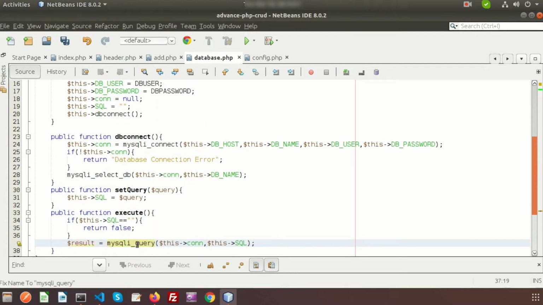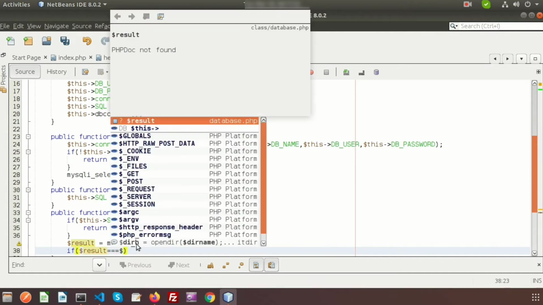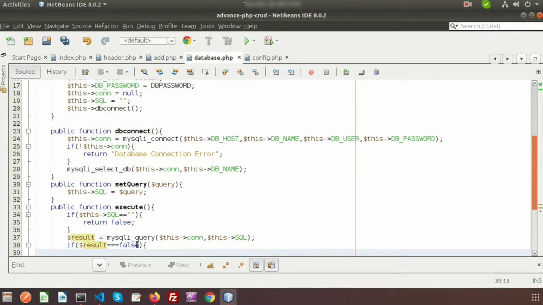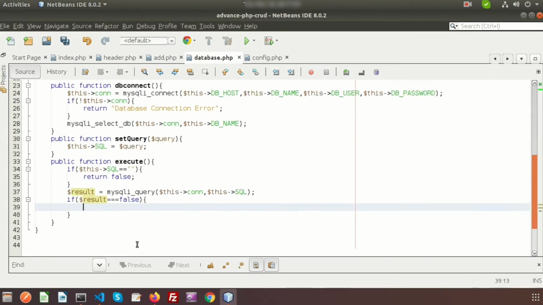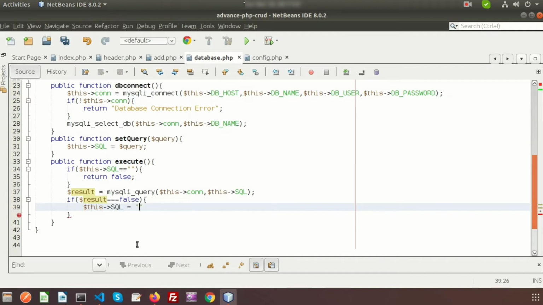And if the result is false, that means we did not get any result from this, so just write result equal to, I am using three equals, which means we will check the value as well as the data type. If it is false, then the query is not right or there is some problem. So write this SQL equal to blank, meaning I am denying these things.